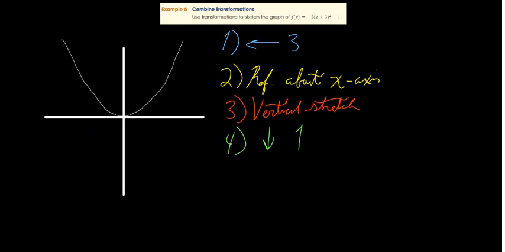Okay. So first thing, here we go. We're going to go to the left 3 units. And again, it's kind of an imaginary thing here, right? 1, 2, 3. So we're going to go left 3 units, like this. And then we're going to reflect it about the x-axis, so we go down like this. Next we're going to have a vertical stretch. We're just going to pull it closer, tighter together, right? So we're going to go something like this. And I'm off the x-axis now, so let's actually do it like this. And then we're going to go down 1 unit.